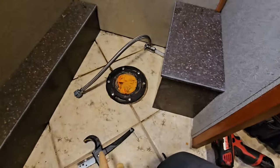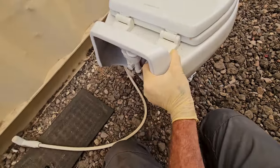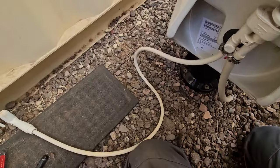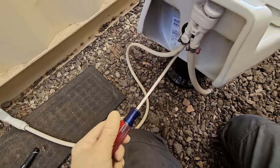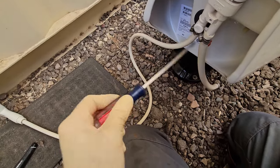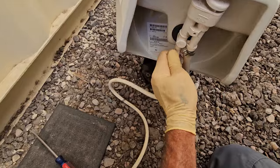Alright, so now it's just going to be putting the toilet in. But before we do that, the old toilet has a sprayer on it. And we might as well steal this one off and put it on the new one, even though the new one doesn't have a sprayer. But I can tell you guys a secret. It's set up for one. Alright, so let's get that off.